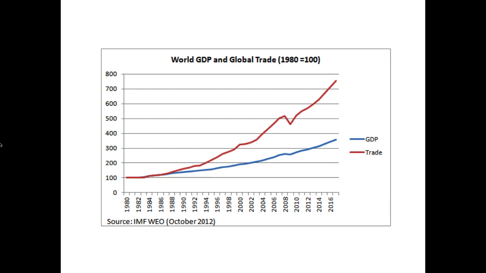It's rescaled, and then you see how it goes up. So when it goes to 200, it means it doubled from 1980. If it goes to 300, it tripled from 1980. Actually, it went up to almost 800 from 1980 to 2016. I couldn't find the numbers for 2018 yet, but if I looked at that year, we'd probably be above 800.